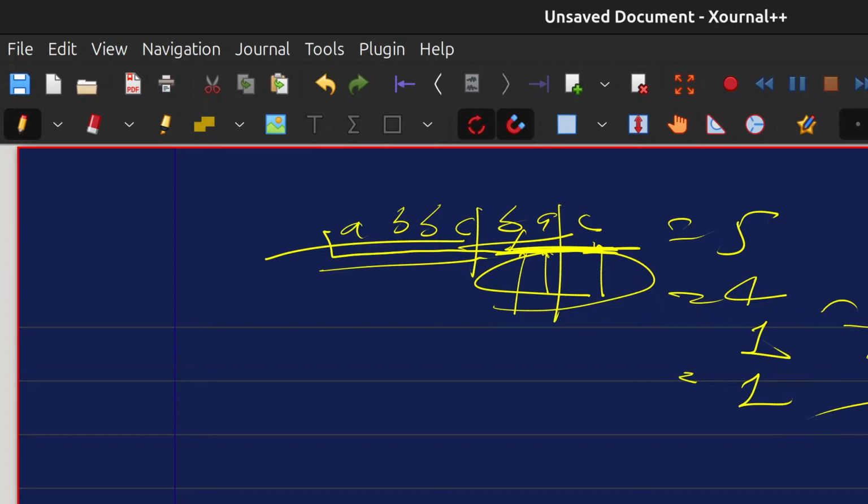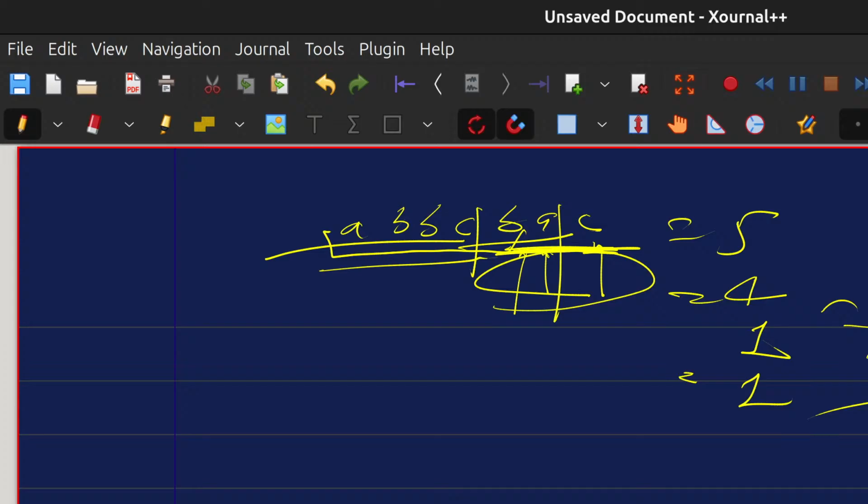And count is equal to count plus idx plus 1. Alright, and at the end we will return the count also.